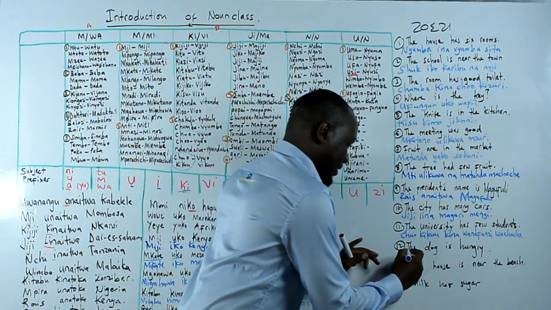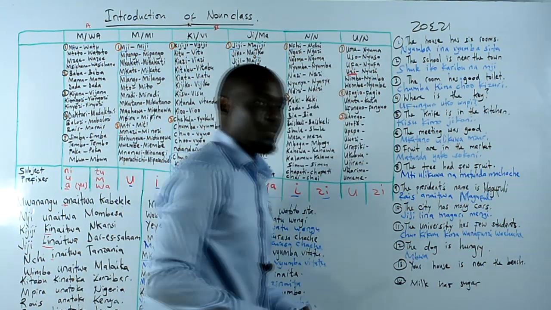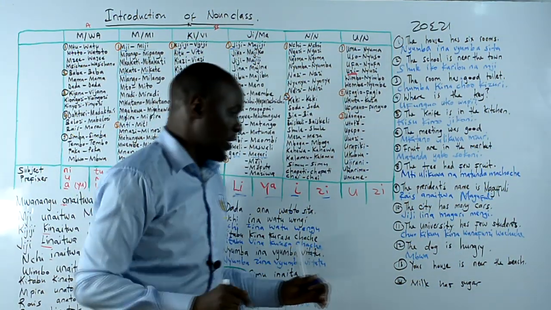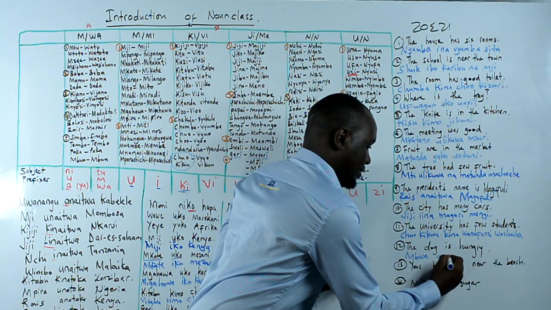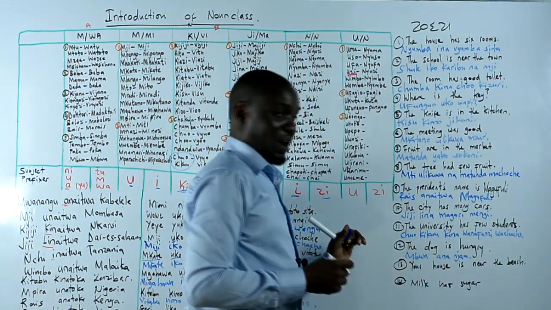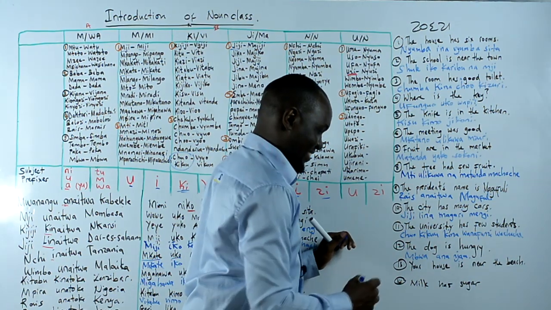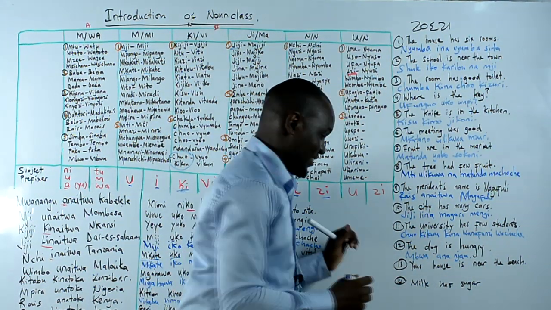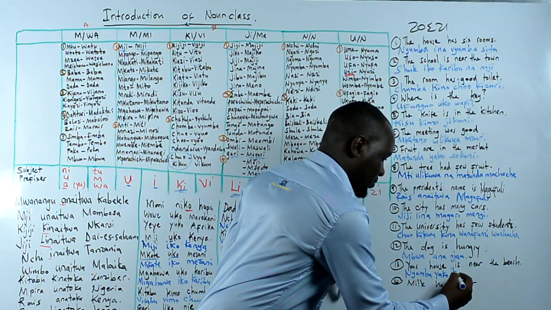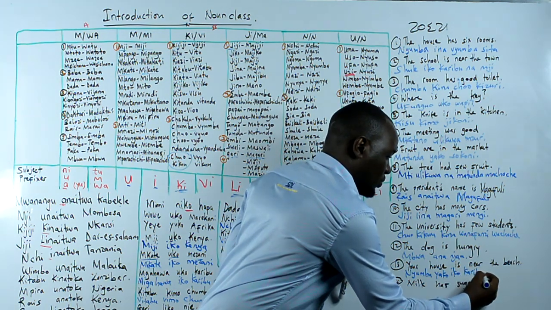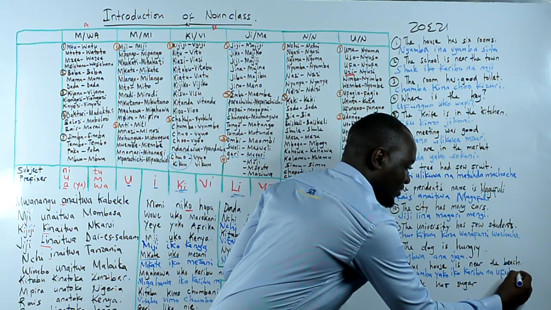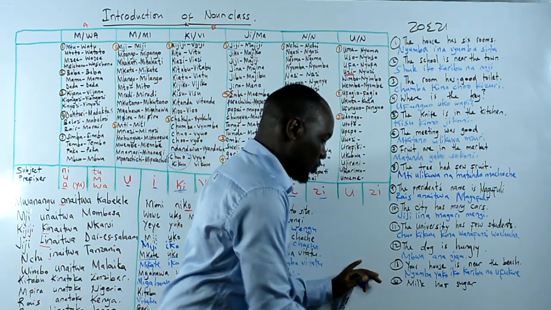The dog is hungry. Mbwa. Mbwa belongs where? Mbwa is in the noun class for people and animals. So mbwa is the dog. Mbwa ana njaa. Your house is near the beach. Wow. Is it a true sentence? Nyumba yako iko karibu na beach. In Swahili beach is ufukwe. Ufukwe is the beach.